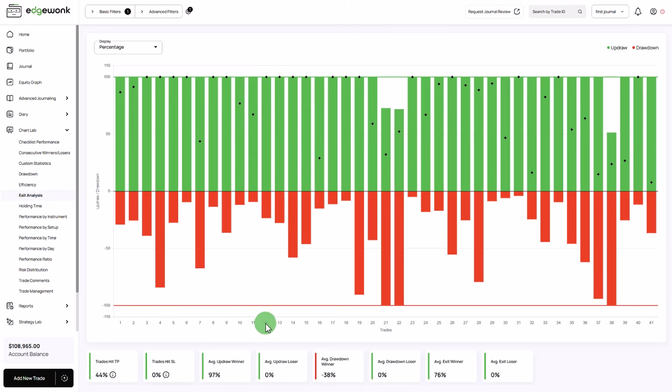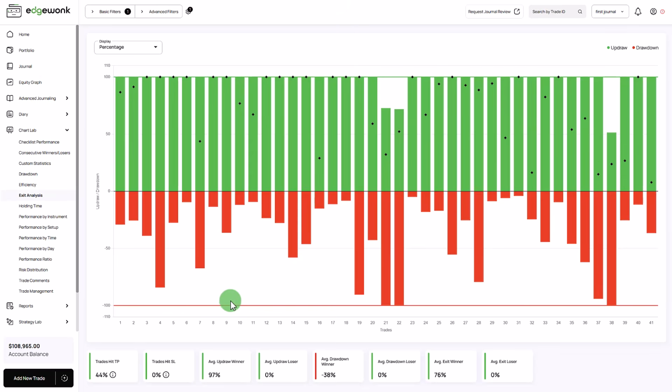But there's more. And what we see here, the red bars are very, very small. The average drawdown on the winning trades is minus 38%. This means on his winning trades, the price only goes 38% against him. Typically, this is a much higher number. And this is a really good finding because it shows that the winning trades work right from the start and they almost never or just barely go against him. Of course, there are some bars where the market goes against him more, but on average 38%.